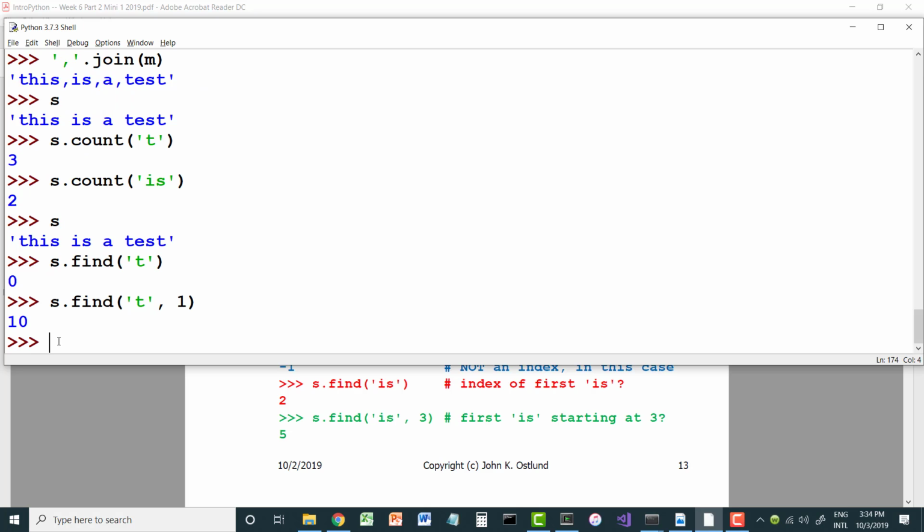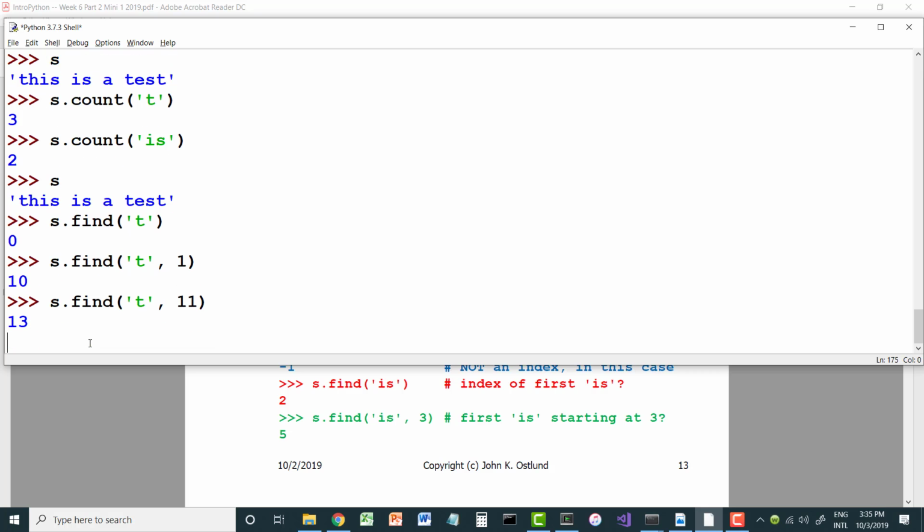And I discover the next one is at position 10. Does that make sense? Okay, 0 through 5, 6, 7, 8, 9, 10. Yes. So sub 10 is the second t, and then s.find t starting from 11. All right, there's another t at position 13.